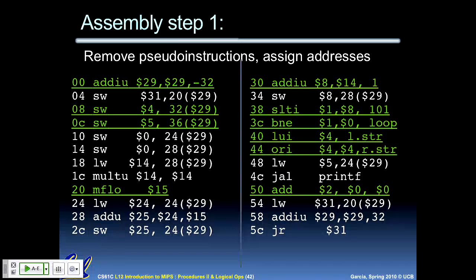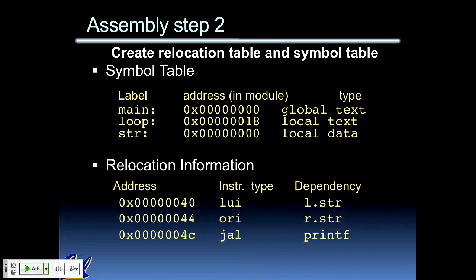The same with the printf. You don't actually know where the printf function is going to be in the final program. So you just have a hole there waiting to be filled in the machine code object file that you've generated, right? So the assembler also creates, along with those machine code instructions with some holes in, a table that says how to fill the holes in.